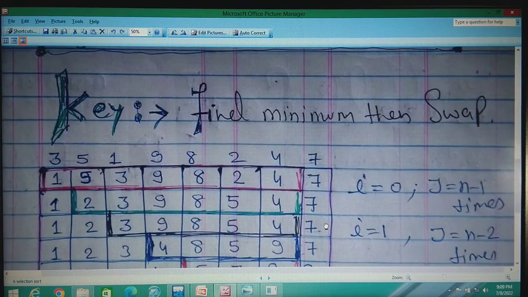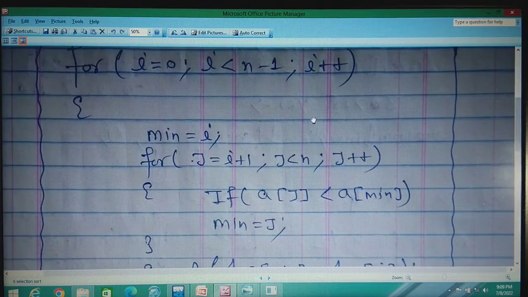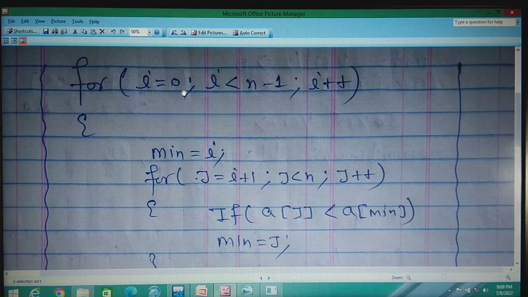Now you can see here, for i equal to 0, i less than n minus 1, so min is equal to i. Now check here: when i is equal to 0, this inner loop works n minus 1 times, because j is less than n. If i is equal to 1, then it works from 2 to n minus 1.